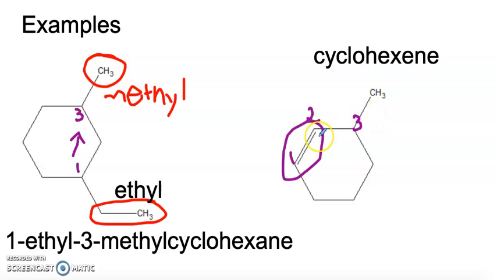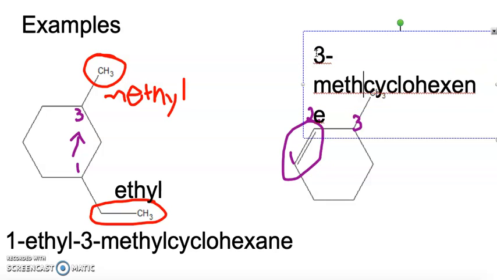If I had made this one 1, which is my other option, I would have to go that way around the circle. And I don't want to go that way around the circle because then although this is at 1, this isn't until 6, so we don't want to have that. So cyclohex, then what you're going to find is right here you have that methyl group, and it is at carbon number 3. So for that reason, it's going to be a 3-methylcyclohexene.